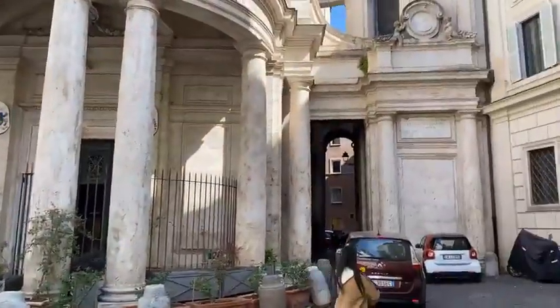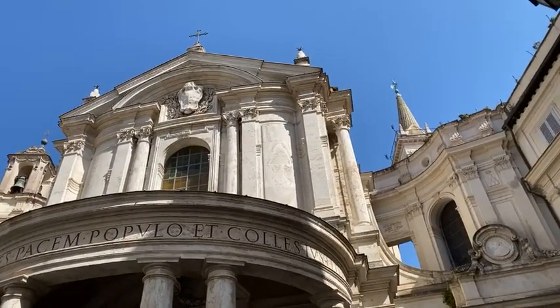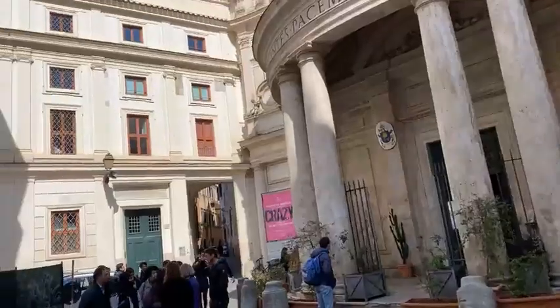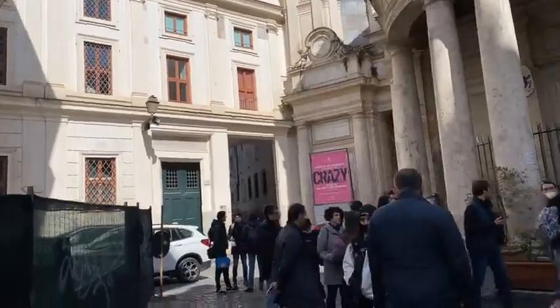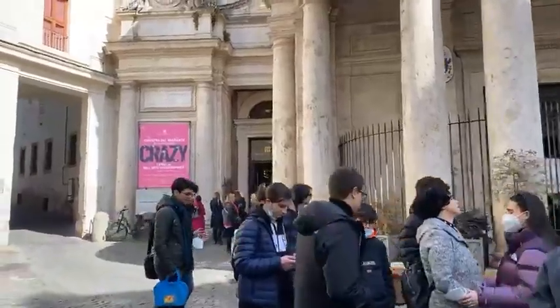I am here near Piazza Navona. This is Santa Maria della Pace. Let me turn around and show you in a second. Here we go. So Santa Maria della Pace is really close to the Pantheon, or to Piazza Navona, but many people miss it. It's a beautiful little jewel box church, and it is connected to the cloisters of Bramante. And Bramante, if you remember your history, is one of the architects of St. Peter's. So he designed a cloister, the entry is right there, and that is where the cloister for the church used to be.